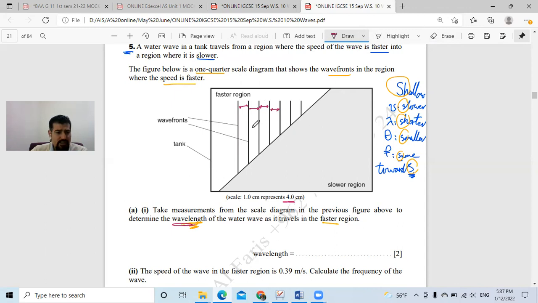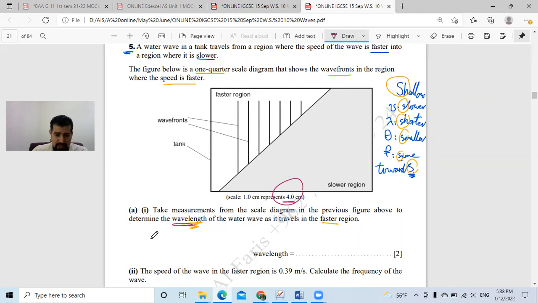Some of you sent me 0.6, some of you 0.5. So it depends. If I measure the whole length from here to here, all of them, I have 1, 2, 3, 4, 5, 6 waves. Don't scratch on the paper, don't draw on it. Then I divide the whole length by 6, or 4, or 5, depending on where to where you measured. If you measure the whole of these, I have only six wavelengths, so I divide by 6. Then I multiply the answer by the scale, which is 4. That's why we have several answers and there is a range of accepted answers.